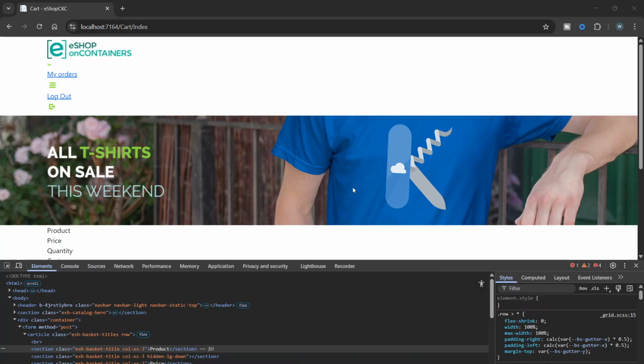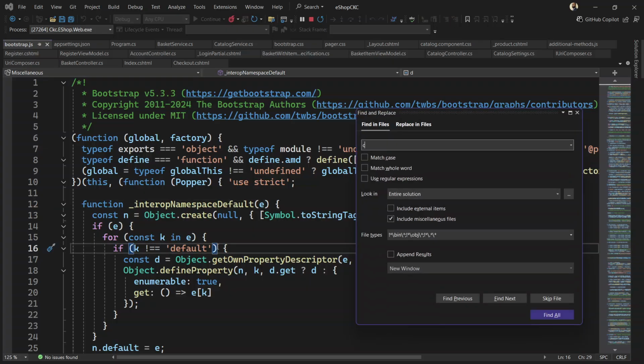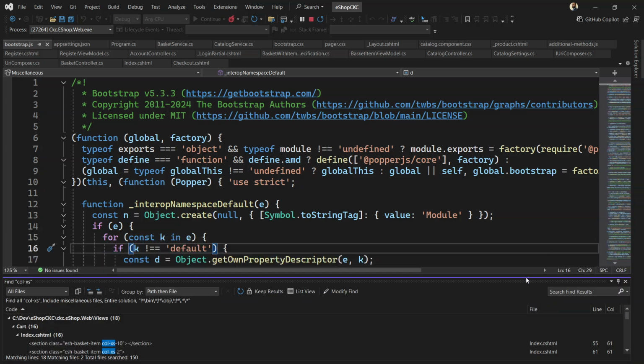So let's just try looking for this col class. Let me just try to find that col-xs, and I'm going to try to find it within all our classes. So let me just quickly locate that.